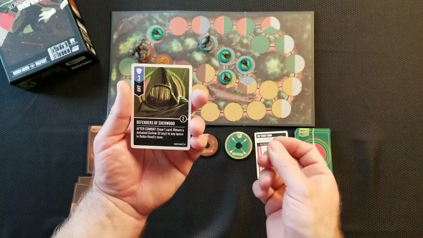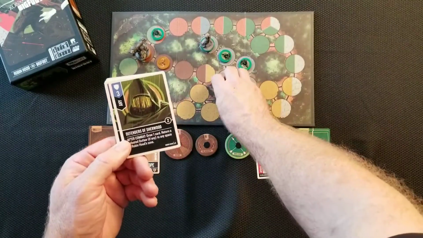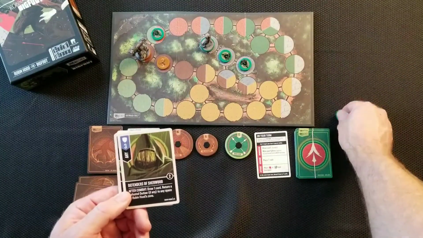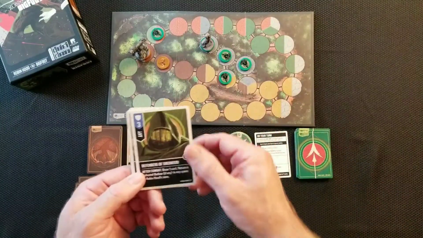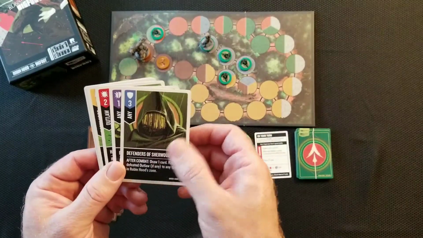This is actually a really good card. You play it as a defense. You get to also draw a card, and if one of these guys were killed, right? So Bigfoot or Jackalope killed one of them, you could take one of them and put them back into any of Robin Hood's zones, and we'll talk about that here in a second. So there's a defense card, right?